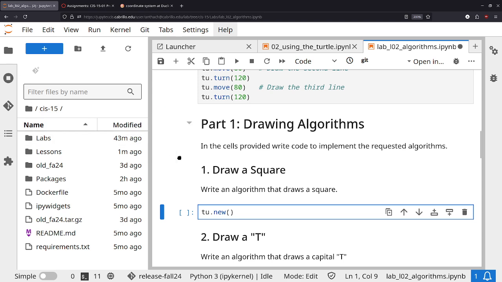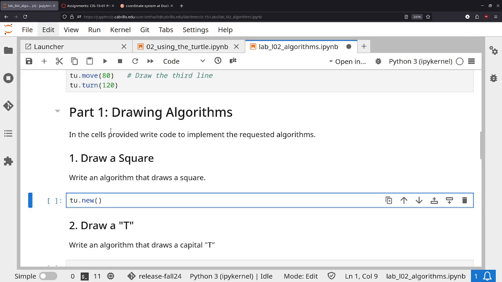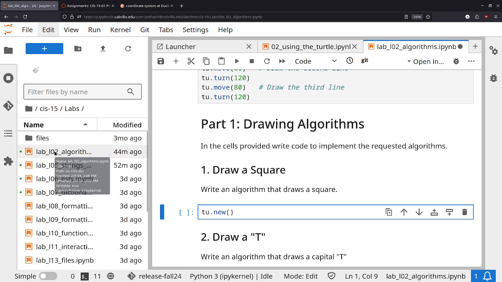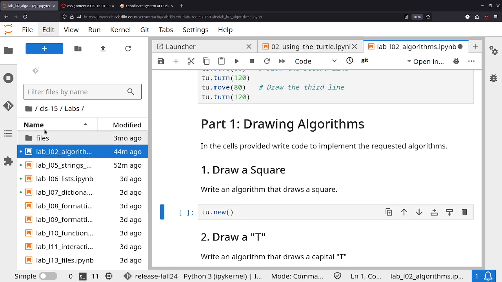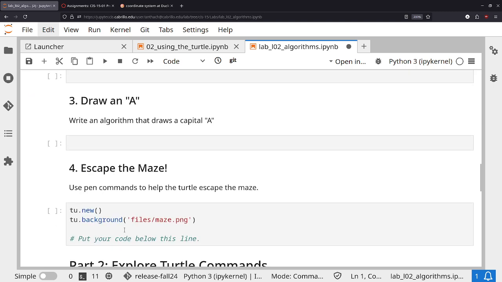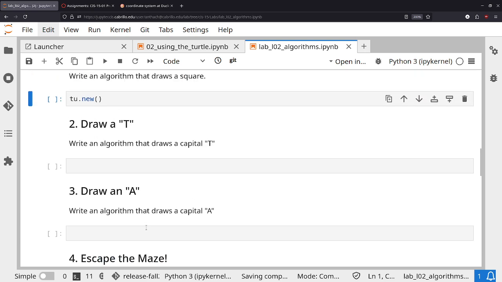For folks on the recording in the Zoom, in case you don't know how to go to the lab, click on this top left right here. This is the file explorer, and you might have to go home. Go home, like go backwards, and then it should be in the labs. So there we are. Once again, we're only going to do part one for now, and we'll do part two towards the later half of class.